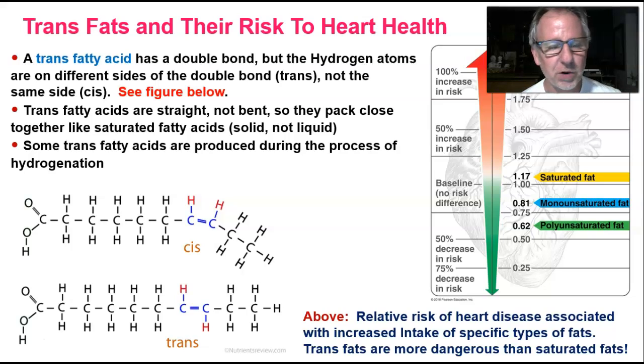And that's part of the reason why trans fats are so bad for you, because they get straightened out and they can clog your arteries, give you heart attacks. In fact, trans fats are worse for you than eating saturated fats like you get from eating meats high in fat or dairy with a lot of fat. So as I said, we don't find many trans fats in our foods because food manufacturers make sure they leave them out. But what I want you to know here is what is a cis fat versus a trans fat. Okay, so look at the figure and know the difference in health consequences.